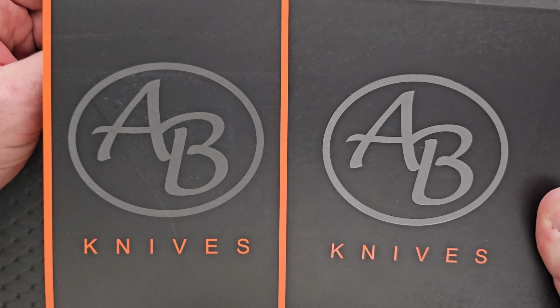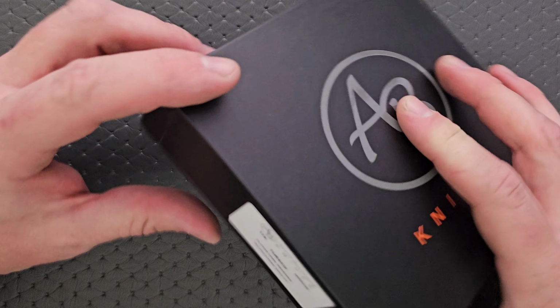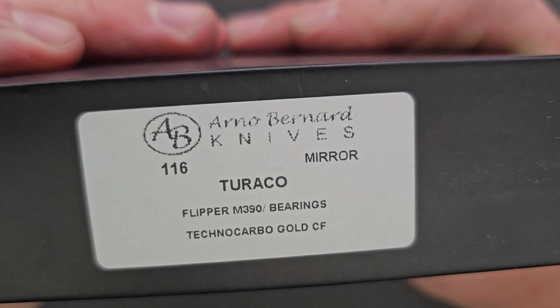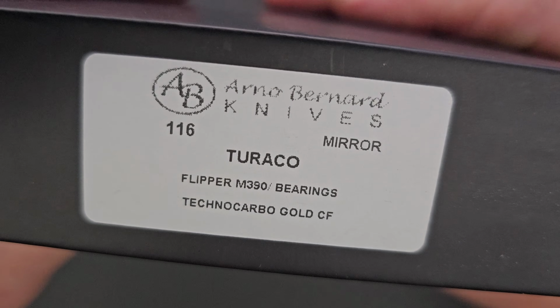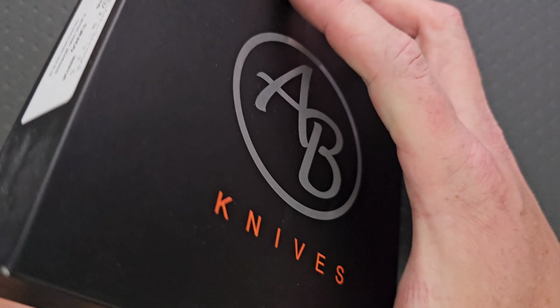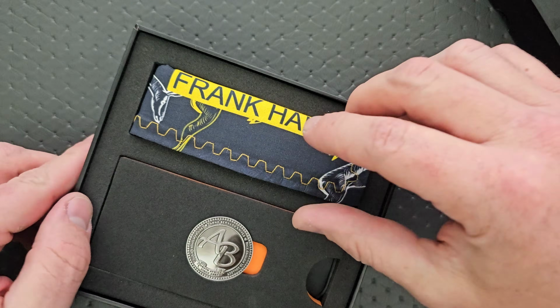Nice box here. I haven't seen this before. So what's AB Knives? Arno Bernard. You can see right here. Is it right side up? Arno Bernard Knives. And this is the Turaco, or Turaco. It's probably Turaco. Now it says mirror, which I wasn't expecting. Flippers, M398 running on bearings, Techno Carbo Gold CF. Ooh, the one I looked at had wood inlays, but they give me that. They send me the fancy ones.